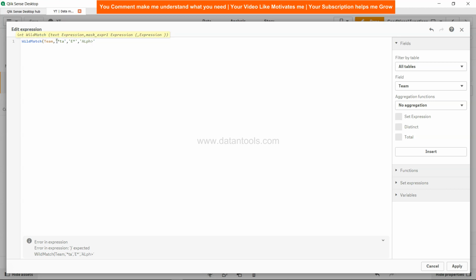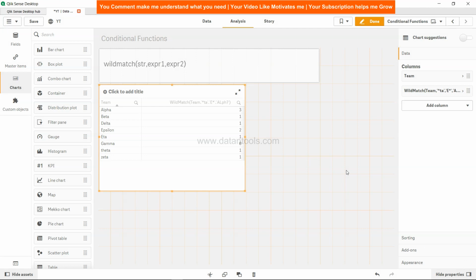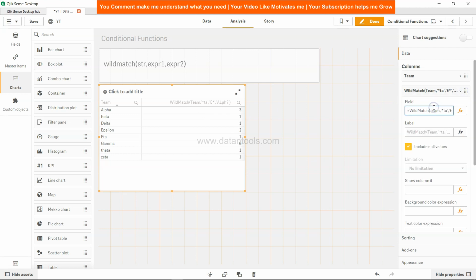ALPH question mark, question mark. Since it is case insensitive, there are no issues around this, and we are done. Whichever is not considered will come first, and if I just click apply, you will see, okay, it has given us the count, but I wanted to apply it actually into the sort.